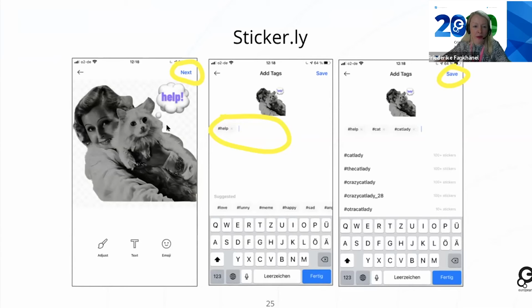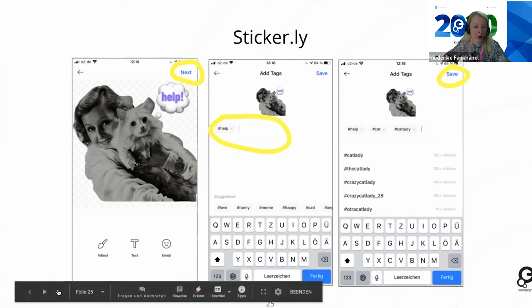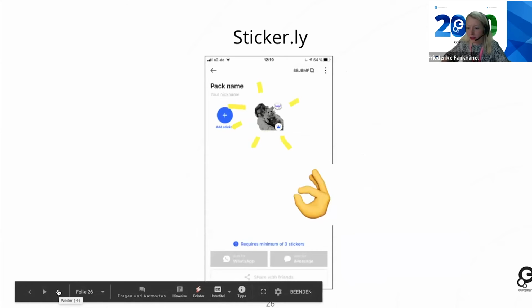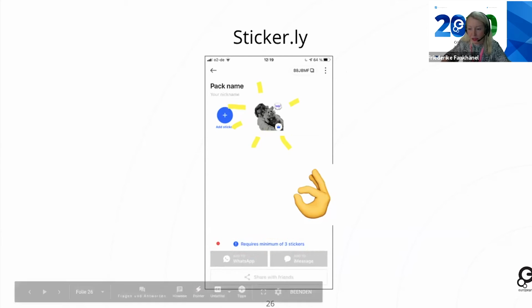And just to go on quite quickly, you go next, and then you have the option to tag your sticker. It's now ready. And yeah, you can add some more keywords that you want, if you want that people find your sticker later, but that's also, I guess, not too important. I mean, I am not searching for sticker tags, but who knows? And then you do save, and then you should look like the following. You would have your first sticker in the pack. And then if you want to send it already, you will see down here, you need 3 stickers actually.